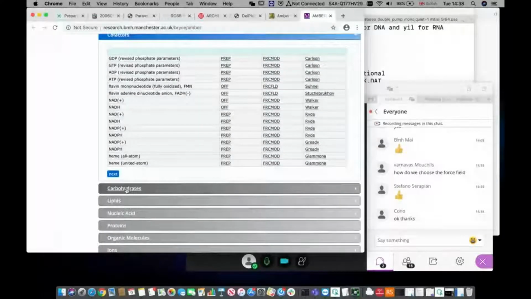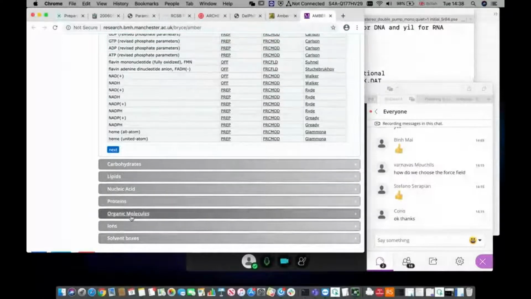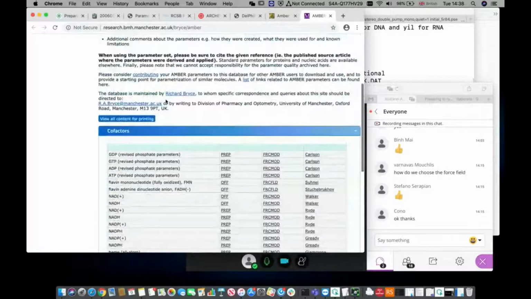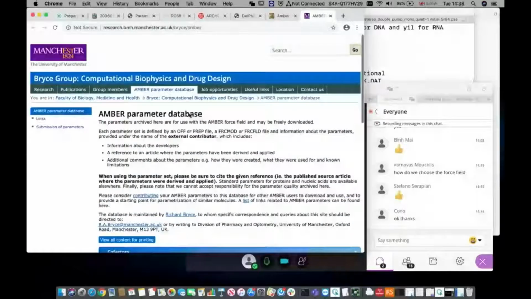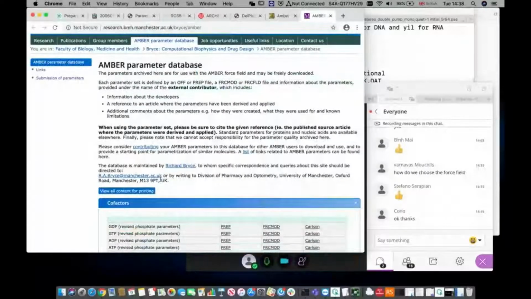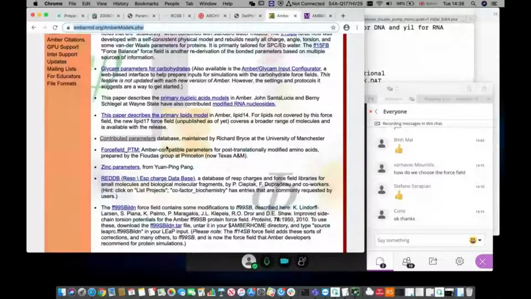You have the same for carbohydrates, lipids, nucleic acids, ions, and different solvent boxes. So this is a good page to have in mind when you are trying to work with a cofactor or something like that.